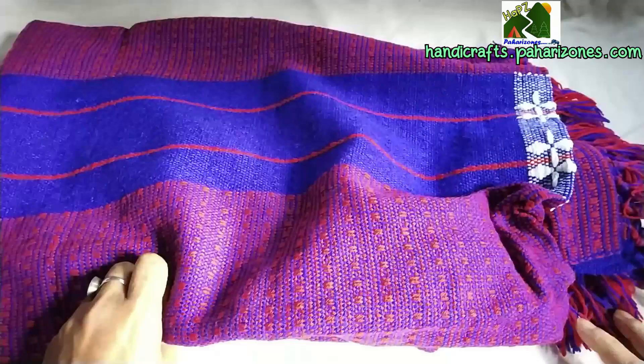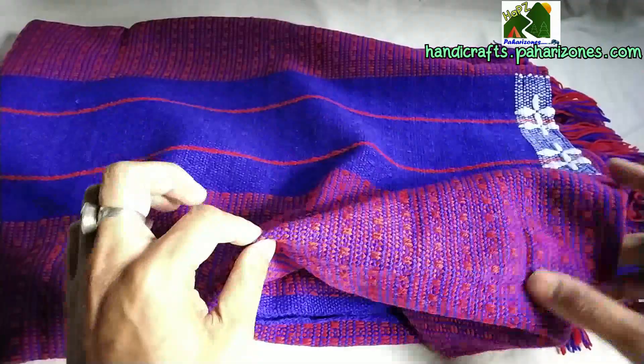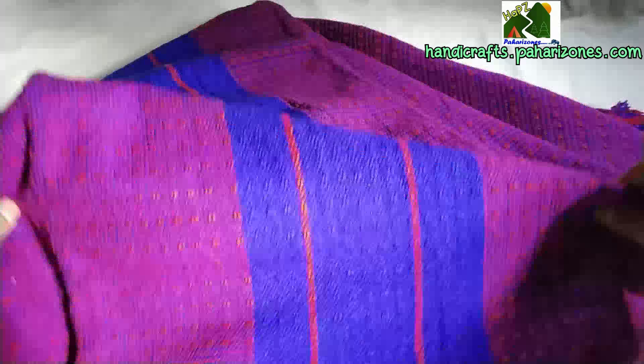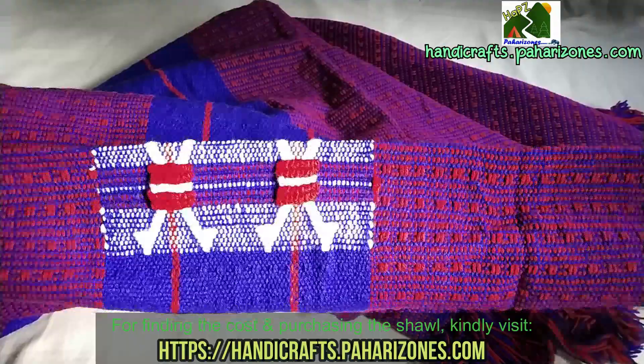If you find this material somewhere else in India, it will be hard because it will have a little bit of mixed wool — not made from original 100% Naga wool from North East India. This is 100% pure wool, which is why it is so light and the texture is so smooth. This is one of the three designs we managed to procure. If it's still available, go ahead and purchase it and get it in 5-6 days.